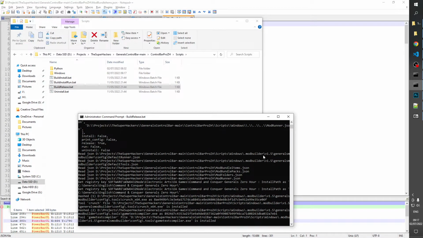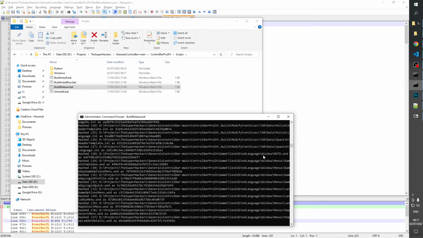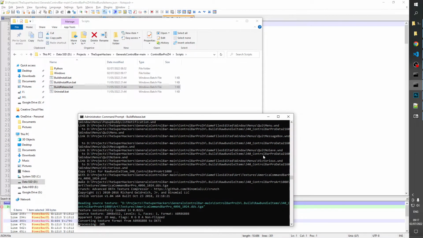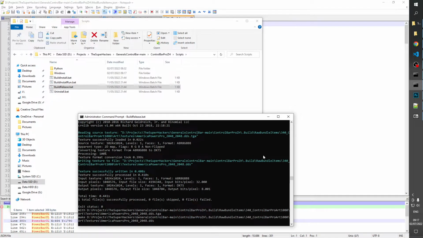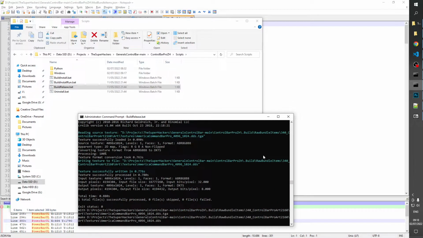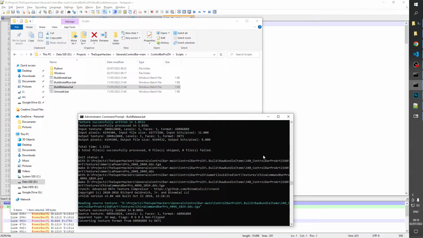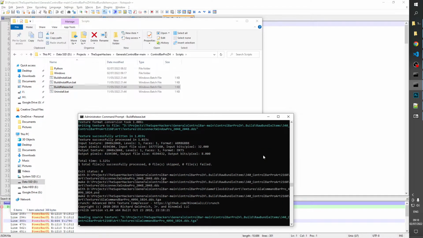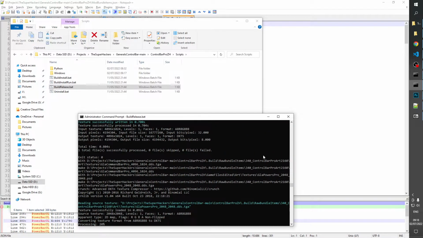And now it will read the configuration files. Now it will run the ini file generation and the WD file generation. Now it will generate the DDS textures from the Photoshop textures from the source images. So you also don't need to generate the game texture files by hand. So you can just edit the texture in Photoshop, save the Photoshop file, and then run the build script, and then it will build the game files for you.